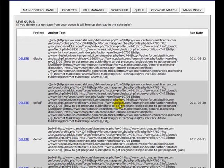But if it doesn't have the ability to have a signature box and it only has the ability to have an anchor text or a bare link, then on your merged projects, any of the links from the project could show up on there. Same if you have a combined project that's doing keyword matching. If you have a forum profile that allows both a signature and a bare link, the bare link could be any of the links in the project.